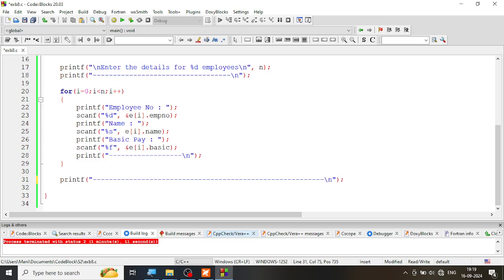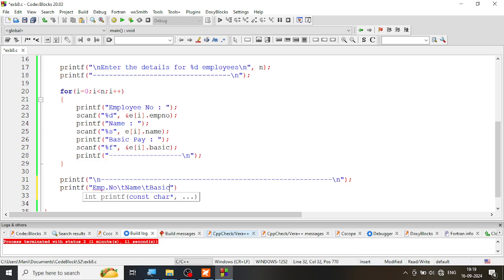And then I put dash here. If you want, you can also put /n in the beginning so that it just goes down. Then I'm going to put the heading here. So these are the column headings. Let's try to put the column headings. I'm going to say emp number, emp dot number /t for tab, and then the name of the employee /t for the tab, then basic.